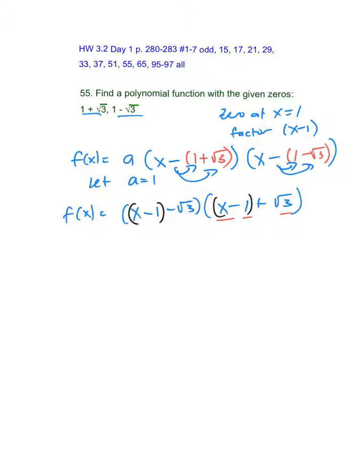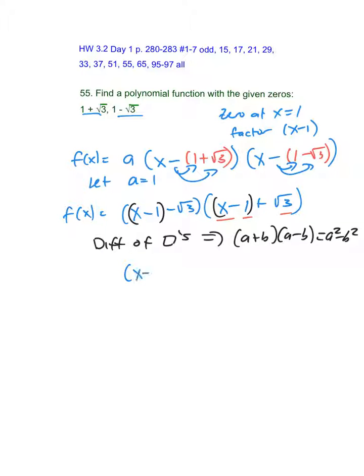Once I do that, I can recognize this is a difference of squares pattern. So this is a difference of squares, right? And remember, a difference of squares is a plus b times a minus b is equal to a squared minus b squared. And that's a little quicker because if we were going to FOIL this out, the outer and inner terms would cancel out. We'd have a plus ab and minus ab. So recognizing that, we can expand our polynomial.